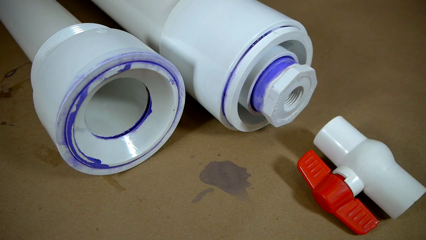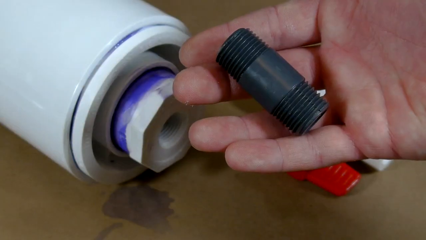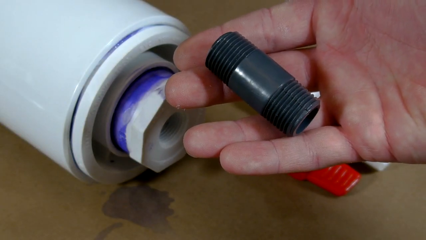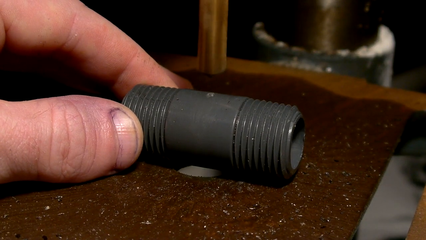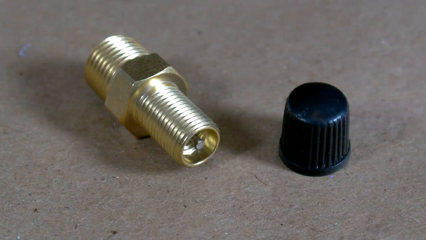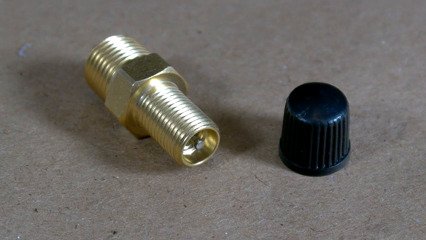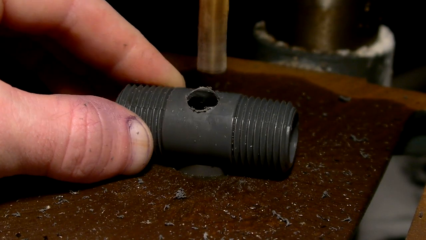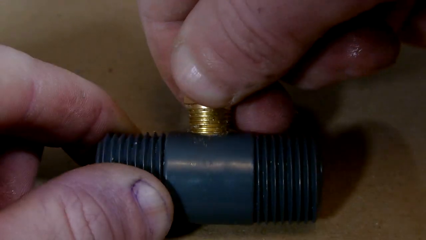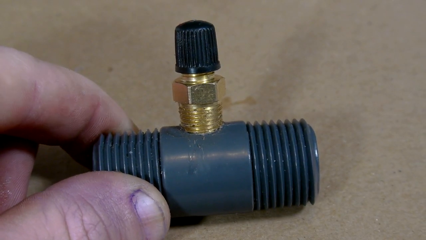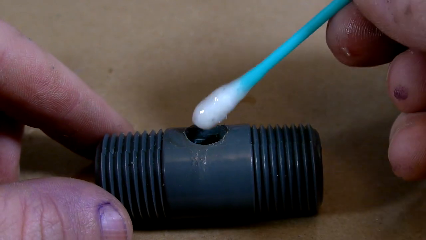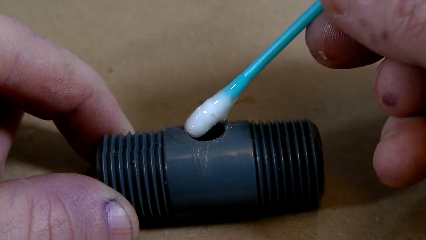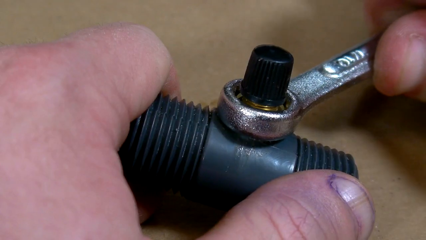The point of the reducers that have now been glued in place is to attach a 1.5 inch ball valve, which is done with a 2 inch long 1.5 inch PVC pipe nipple. Before threading it into the reducer, a hole needs to be drilled into the side to accept a brass air compressor tank valve. The hole drilled should be just smaller than the threads on the valve so that the threads bite into the plastic and hold it in place with an airtight seal. A little PVC cement will soften the plastic and help the valve to thread in easily.